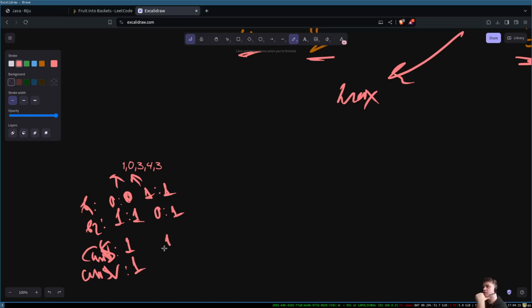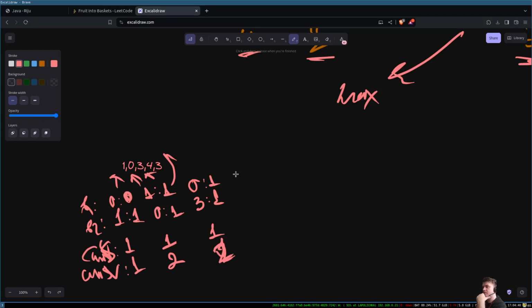We reset the sequence to 1, current volume becomes 2. So we go to 3. We drop this one, and we move basket 2 into basket 1. We add 3. Current sequence becomes 1, and current volume, we dropped 1, so current volume 1 plus 1, so it should be 2.